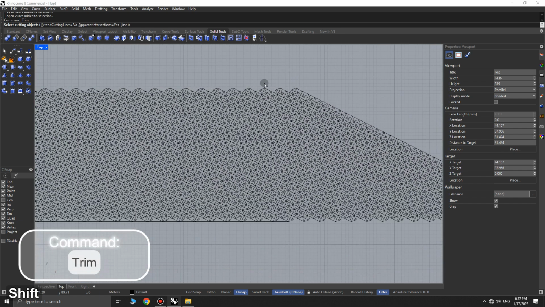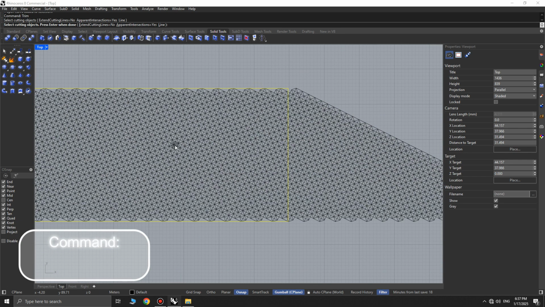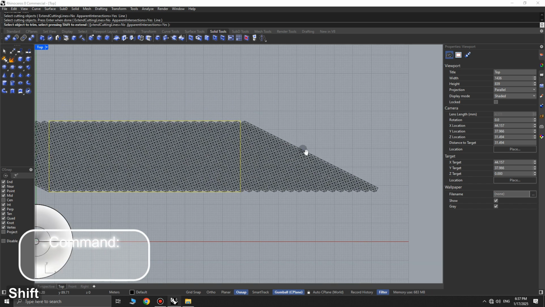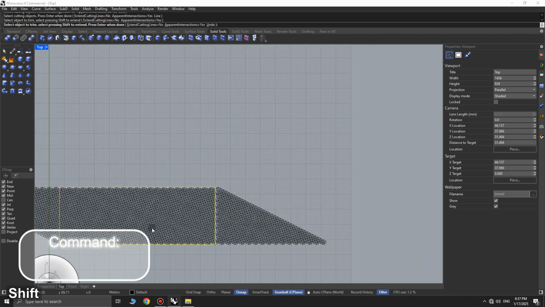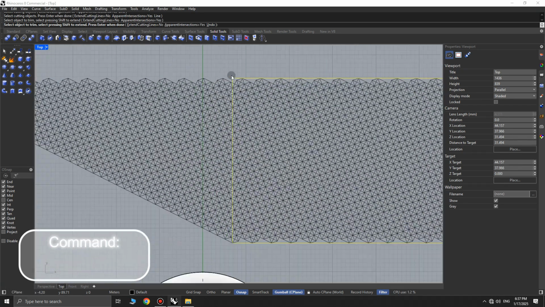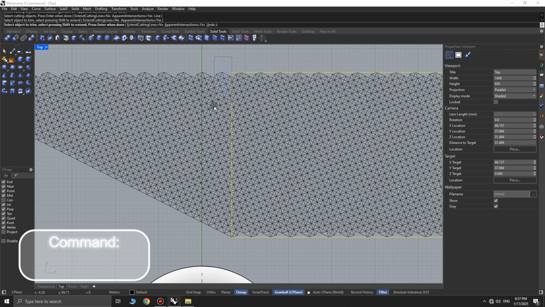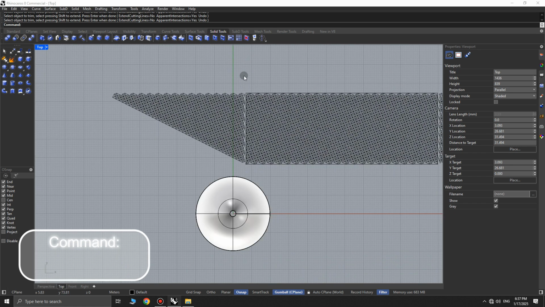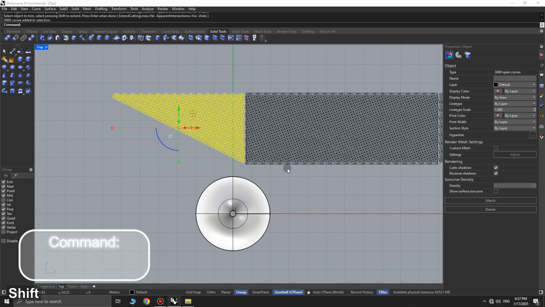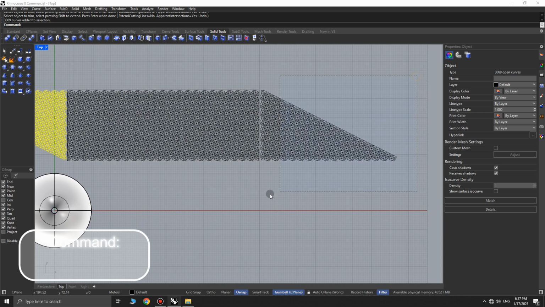Apply the Trim command. Select the rectangle as the cutting object, press Enter, and then trim all the lines extending outside the rectangle. Delete any remaining lines outside the boundary.